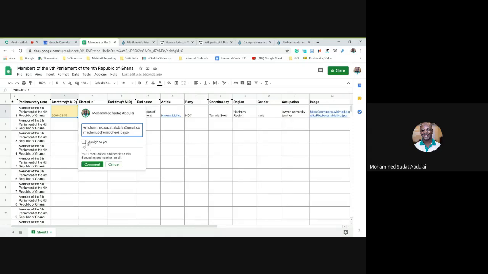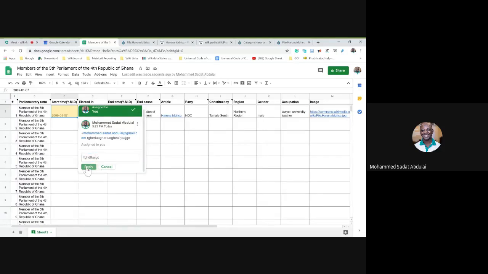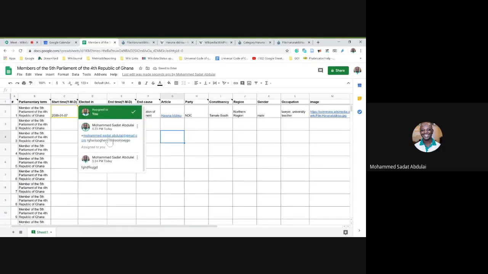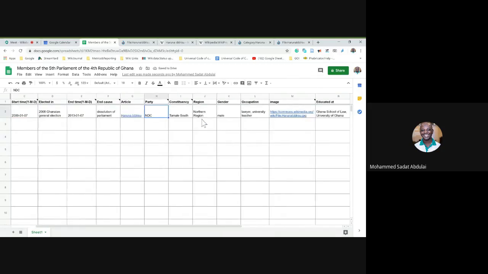Let me just do that and assign it to myself. Once I do that, the person whose email I just pinged gets an email notification, and then they would come and take a look, and a discussion can even ensue, and the issue can then be resolved through that. So you don't necessarily have to pick up a phone and call someone. You can just ping someone directly. I don't want to receive phone calls about this.